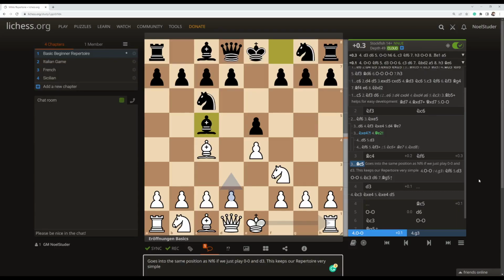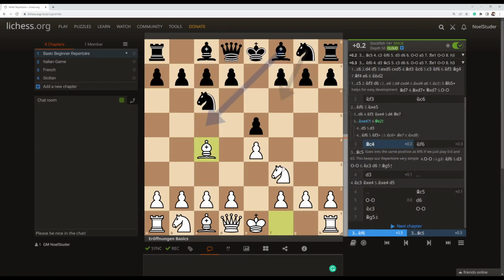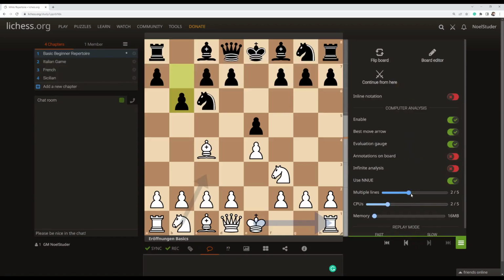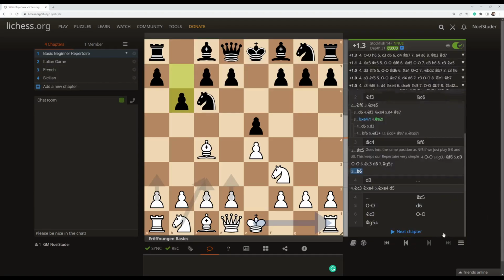Now, you don't have to do that if your opponent plays a completely ridiculous move, right? Let's say your opponent plays b6. Now, on b6, as you can see, we can crank up the lines. Also, we can have 5 different lines. All the moves are good after b6. So we don't need to know what we are supposed to do here. We can just follow our normal plans.